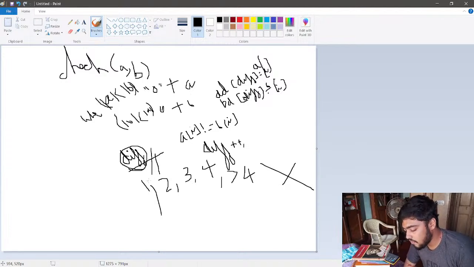But if there is only one position where the difference is occurring, it means that no matter how many swaps you perform, because in one swap you're just going to swap 2 elements and make both the elements differ. So it is not possible to have one, because that means that the frequency of all the things in A and the frequency of all the numbers in B are not same.